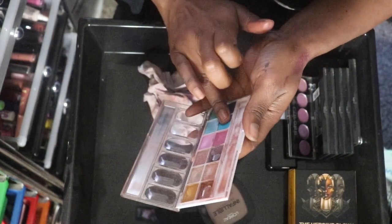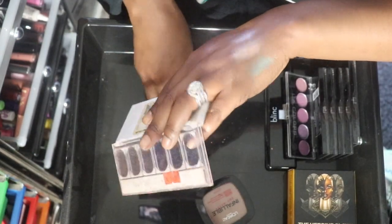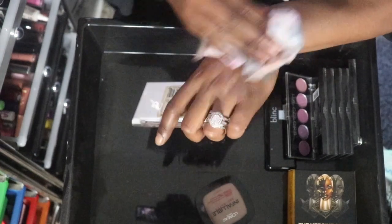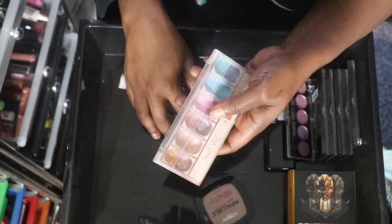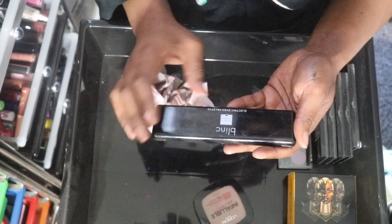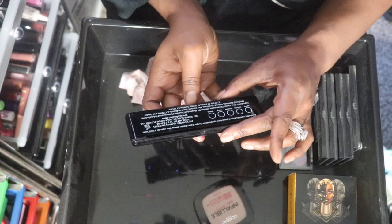I think I'm gonna go ahead and let this one go finally. Yeah, I'm gonna go ahead and let this go, even though the shadows are still there. I had this for so long, and I kept the other one, so I think I could get rid of this one by now. This is one I got in my BoxyCharm, which is Blink Electric Eye Palette, and I don't think it has a name.